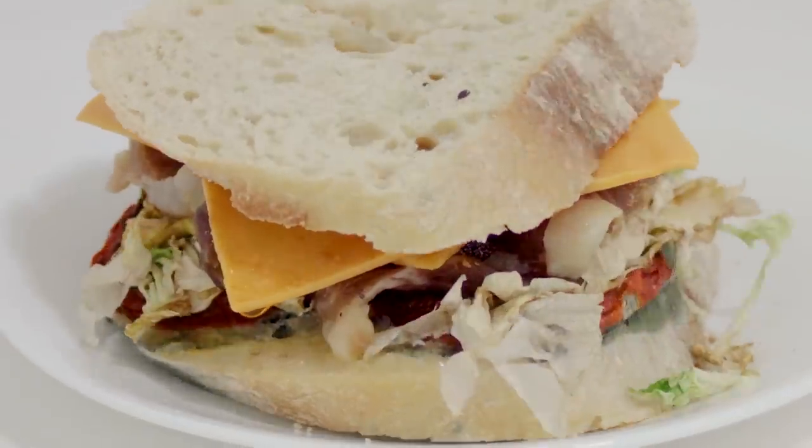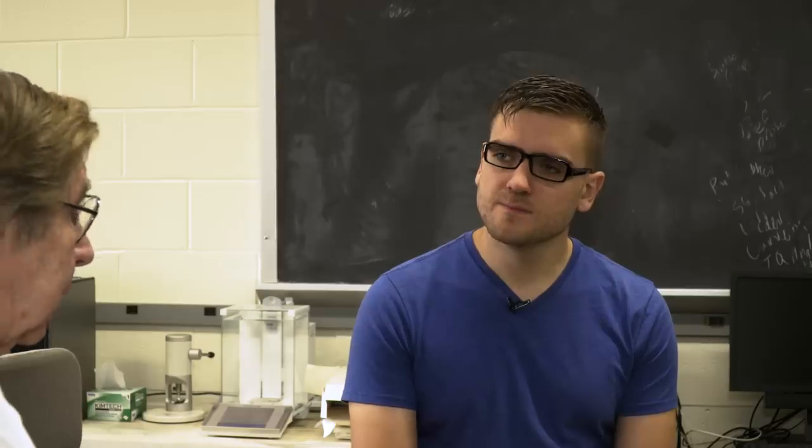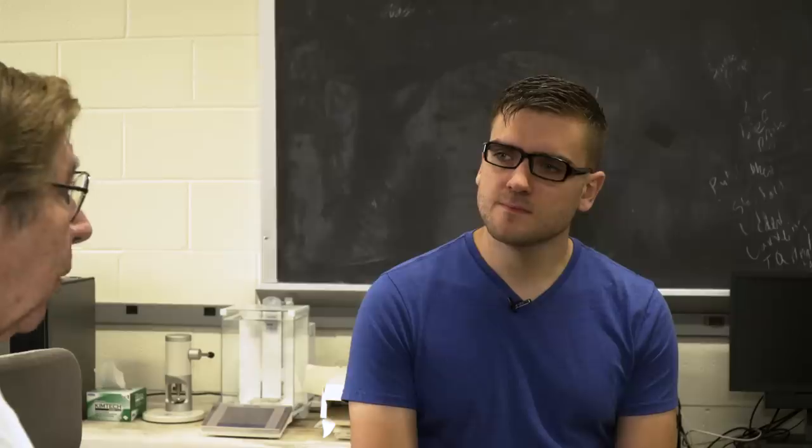Then lastly, a mold inhibitor. One preservative I oftentimes see in bread is calcium propionate. Does that have any health risk? Well, propionic acid is a normal acid. It's in our bodies, and calcium propionate slows down the growth. That's the best one for bread. And it's a safe compound.